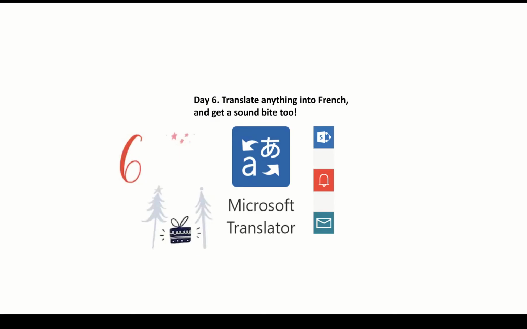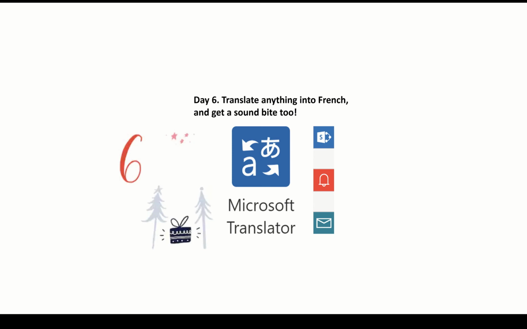Today's connector is the Microsoft Translator. The flow that you may download includes also connections to SharePoint, notifications, and mail. And that is totally optional. Where you work with this translator is entirely up to you. There's no constraints around which one of our connectors you might combine it with.